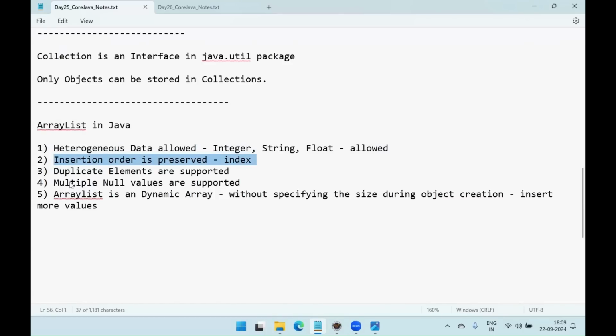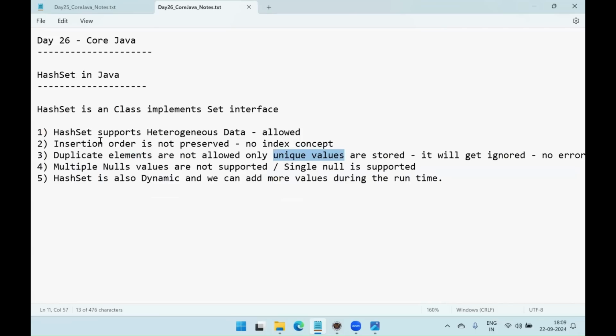And if you want to support multiple null values and duplicates, and properties like insertion order and index, then you need to use ArrayList. And if you don't have any such requirement of preserving the index, and you want to store only unique values and you don't want to store duplicates, and you don't have a requirement of null values, or you want to store only one null value, right?